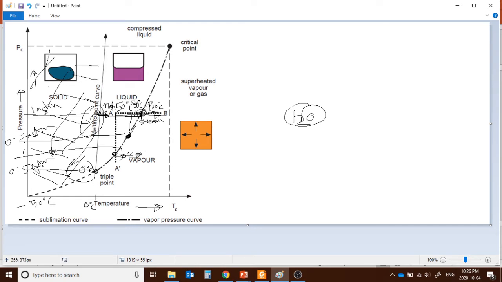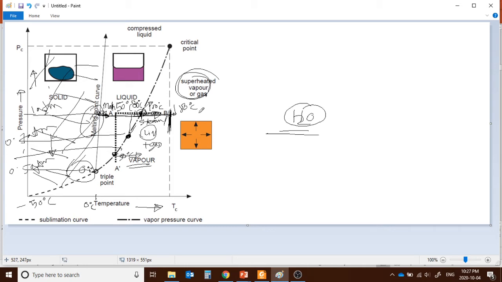So at this point it would be vapor. Now if you increase the temperature more, at this point here it is steam, but there could still be a portion of liquid. A portion of very small bubbles of liquid will be present with the gas, so that's why we call it vapor. But if you increase the temperature more, for instance 180 degrees Celsius, I'm just giving an example, in that case the water you will have would be crystal clear. It would look like air. And that we call superheated gas or superheated steam. Here I'm giving the example of water.